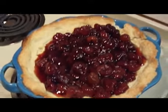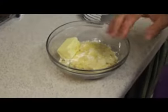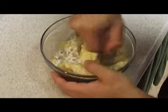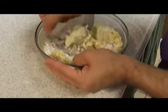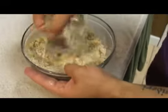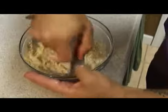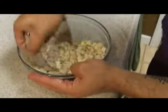I felt a little bit short on the pie dough, so what we're going to do instead is a little bit of a streusel topping for this. We've got brown sugar, almonds, let's see, a little bit of flour in there, butter. I'm just going to start chopping all that together with our pastry blender. Same sort of concept as the pie crust. Again, you just want that butter to be sort of pea-sized little chunks.